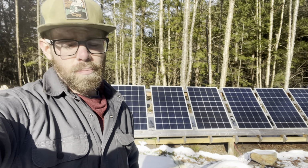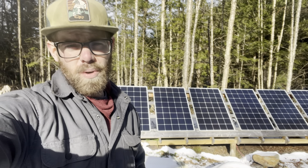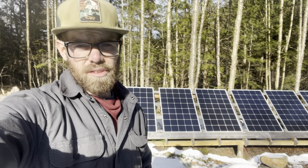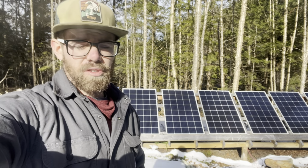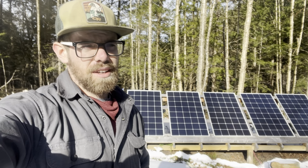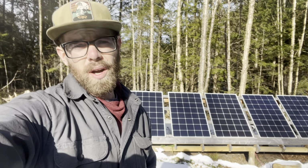And with the prices of gas going up, we really just want to go bigger and be less reliant on gasoline and stuff like that. So what we have coming is 2,100 more watts of panels. So it's 6 more panels that are 360 watts each.